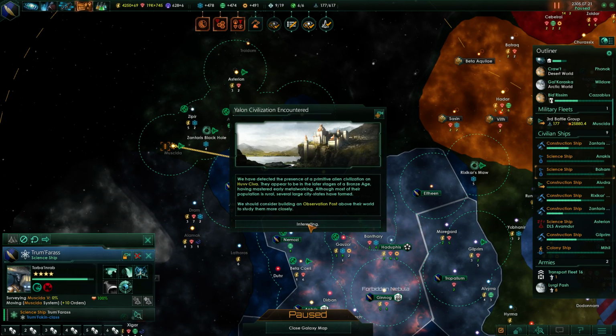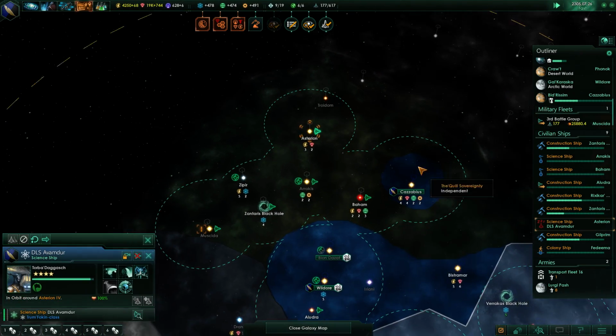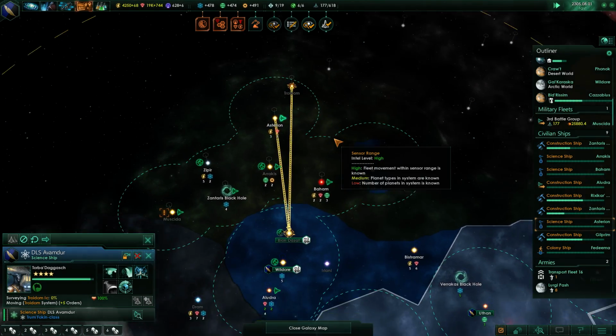of stuff to build. Ooh, there you go. Observation outpost over here. We will definitely want to do that. For now, we're going to send a science ship that way.